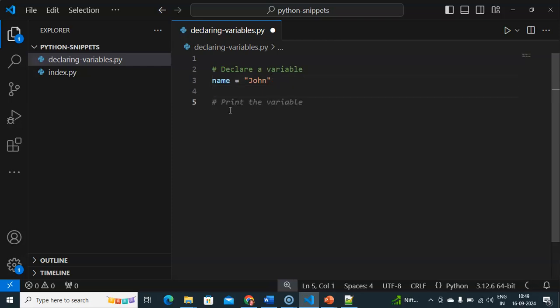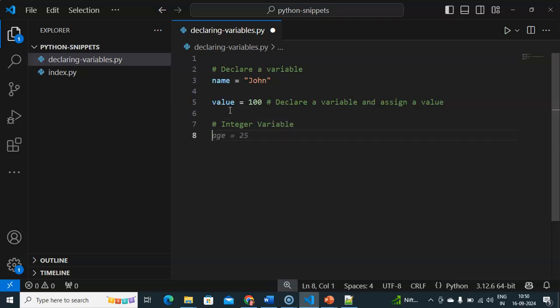Now let's talk about different types of variables. Let's say value equals 100. So this is an integer variable, declaring and assigning a value to a variable.